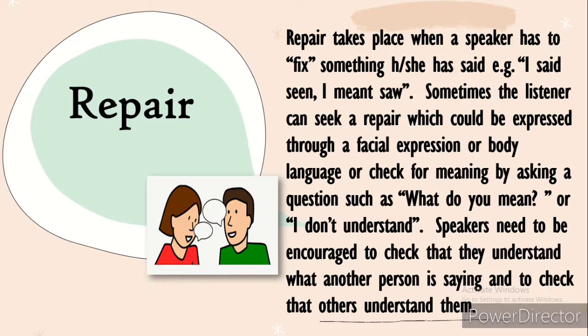Sometimes the listener can seek a repair, which could be expressed through a facial expression or body language, or check for meaning by asking a question such as, "What do you mean?" or "I don't understand." Speakers need to be encouraged to check that they understand what another person is saying and to check that others understand them.